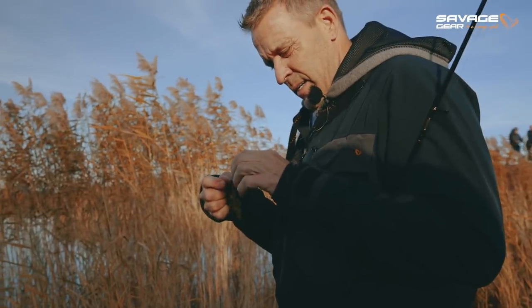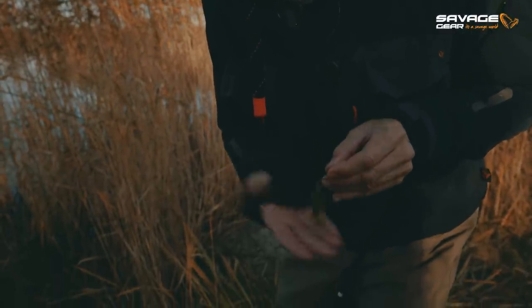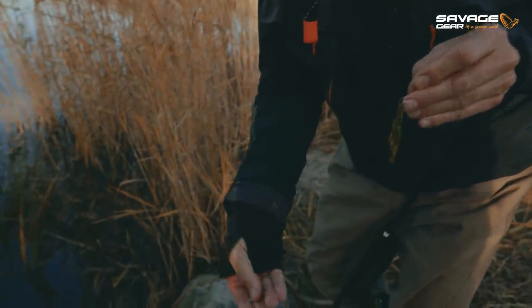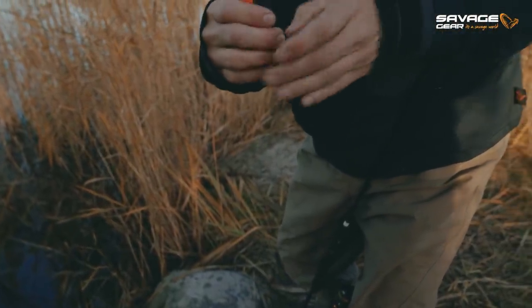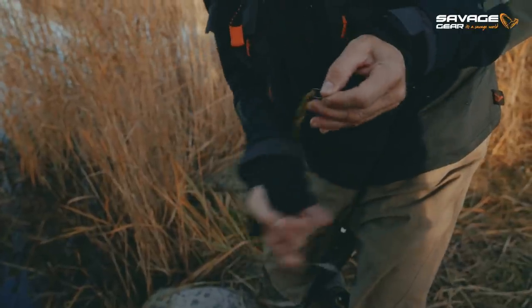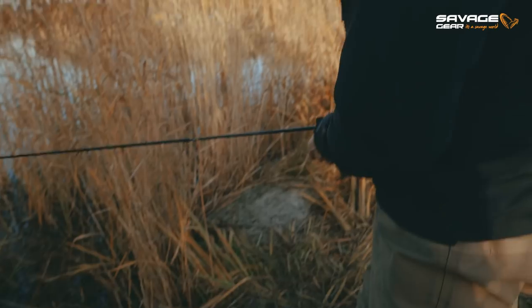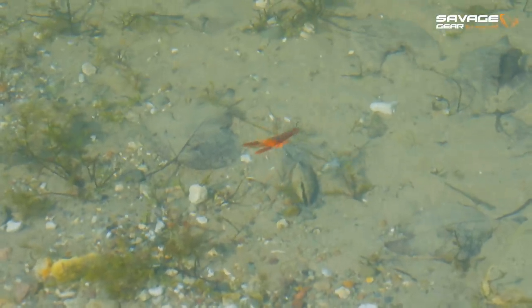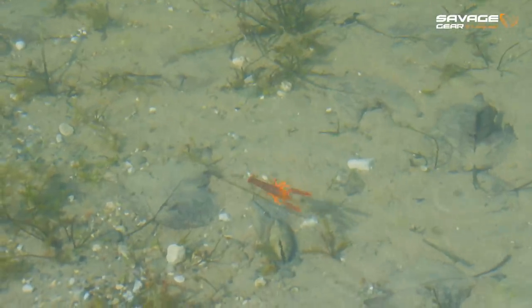Just running through the rig again real fast. I've got a little rattling crayfish right here, about a foot of line, and a seven gram specialist sinker. I run this on one of our new drop shot hooks — super slide hooks, size two — with 0.22 soft fluorocarbon. When I work this, you can see what that crayfish does, how it just dances and has micro movement on the legs as they shiver. This is one awesome way to present a drop shot lure.